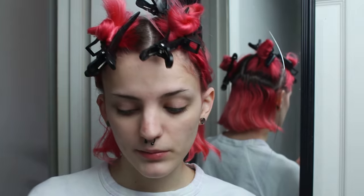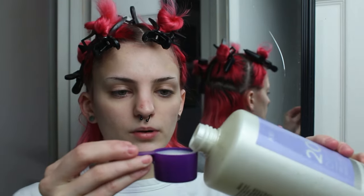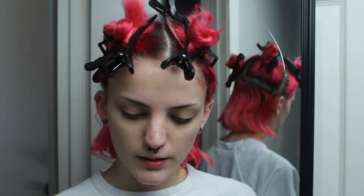I got this in a bleach tub and I never threw it away because I knew it would come in handy. I'm gonna mix my developer, 20 volume. I'm gonna pour it in there. You don't stop there though. You're gonna get some more, pour it in there. Excuse me while I wash this out because I'm gonna be responsible.